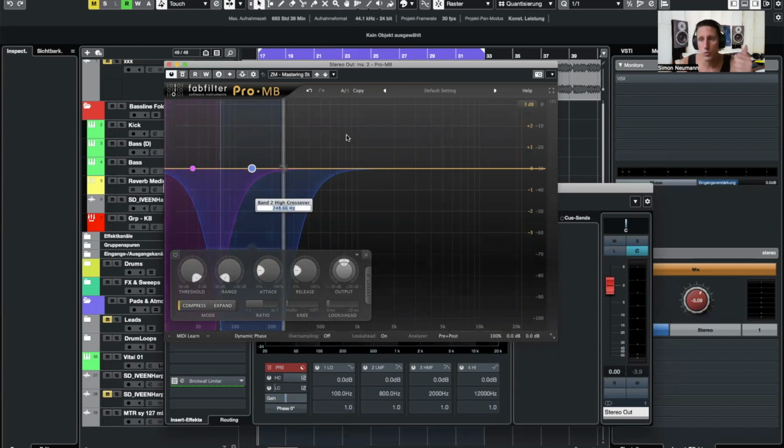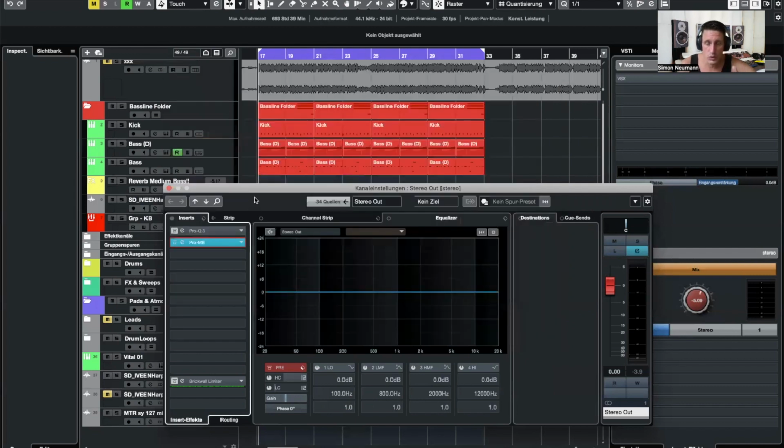You can either use one band or two bands. Here I divide the low end into sub frequencies and bass frequencies. Bass frequencies are a little bit higher than the sub frequencies. In this way, you also have a lot of control over the low end. And the last thing, so you now know four different methods of how to control it. The fifth thing is a combination of all.